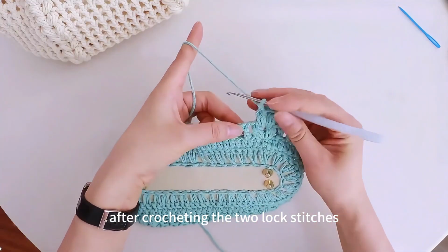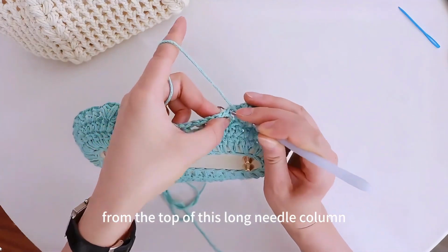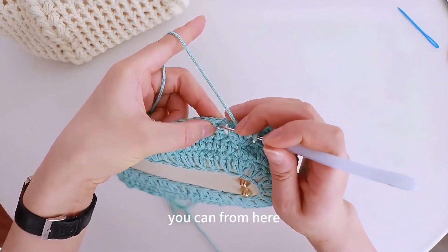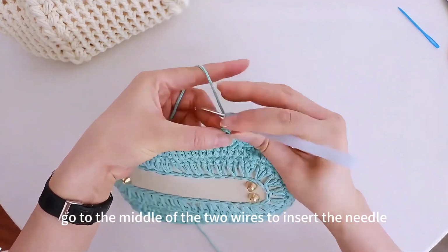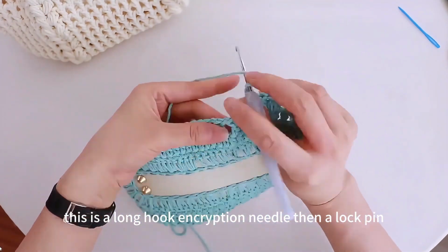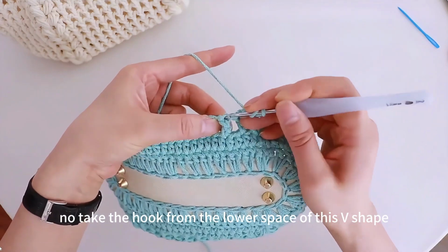After crocheting the 2 lock stitches, then crochet and wind the thread. The needle is inserted from the top of this long needle column. When we crochet into the needle here, you can go from here. Here go to the middle of the 2 wires to insert the needle. This is a long hook encryption needle. Then a lock pin, crochet the thread again from the next long stitch. No, take the hook from the lower space of this V shape.